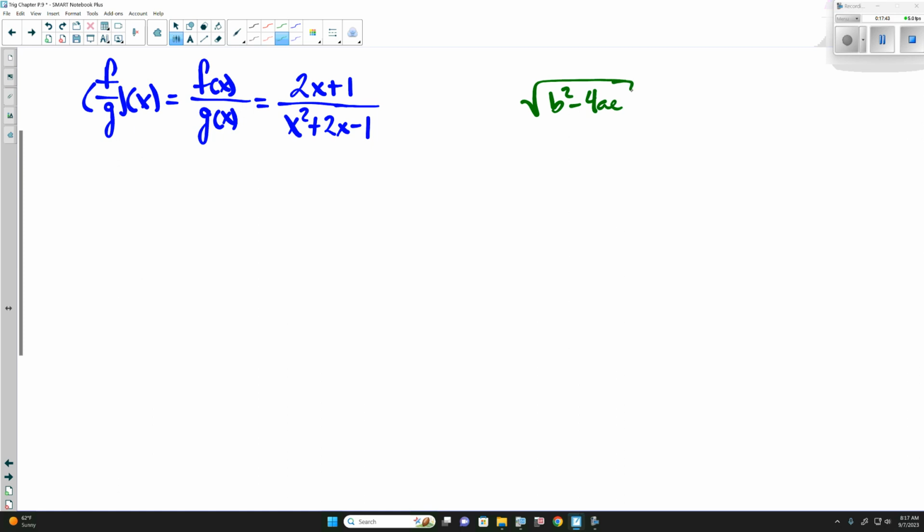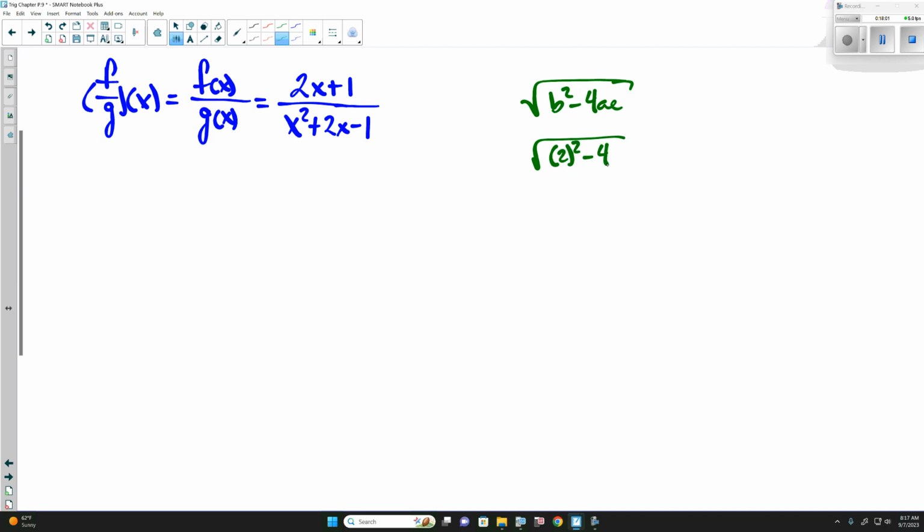This here, I think they have. They talked about the discriminant. If the discriminant b squared minus 4ac is greater than 0, we have 2 real solutions. If it's equal to 0, we have 1. If it's less than 0, we have 2 complex. We can use that, because I can take this here and fill in what we've got.